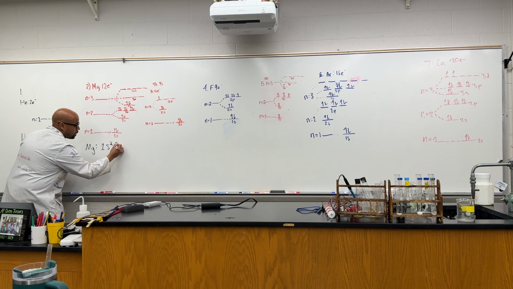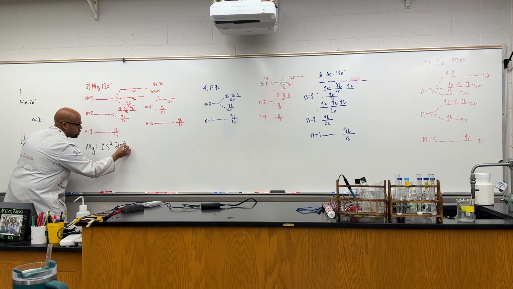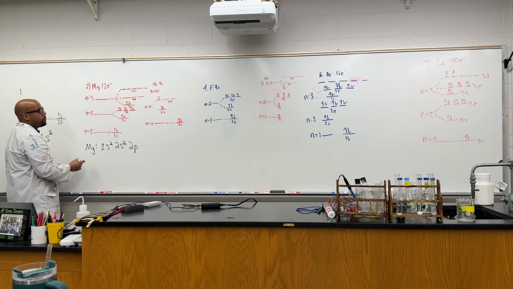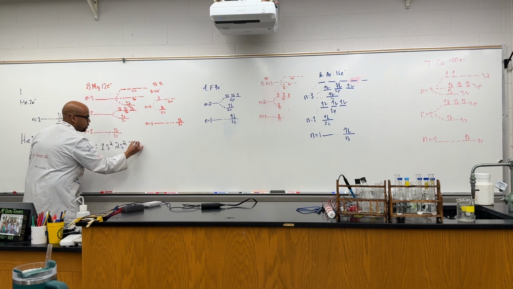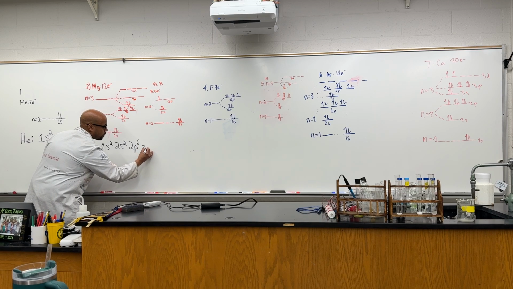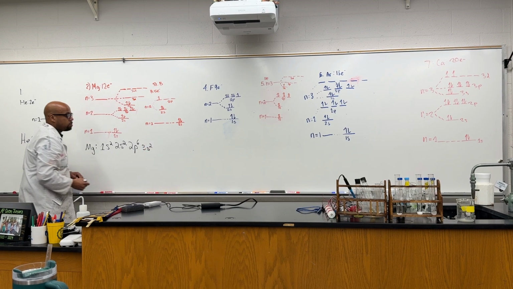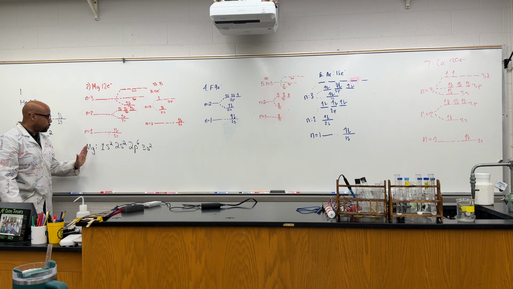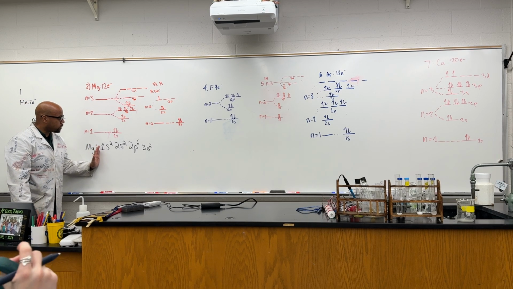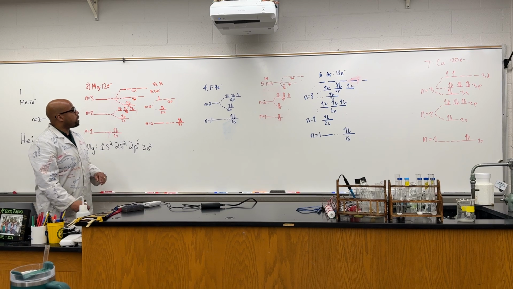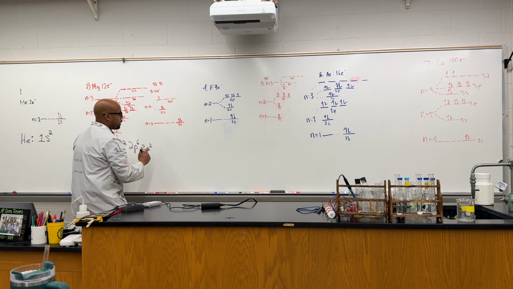1s2, 2s2, 2p, and in the 2p sublevel, we got a grand total of 6 electrons, so we'll put a 6 right here. And then we'll go 3s2. And once again, it conveys the same information. We start from lowest in energy as far as the electrons, and go to the highest in energy electrons sitting here. For number 3, this is done perfectly as well.